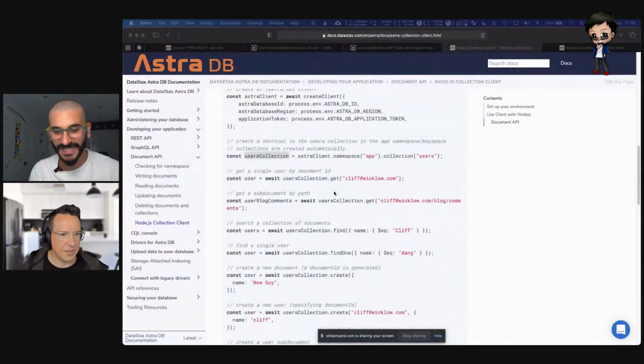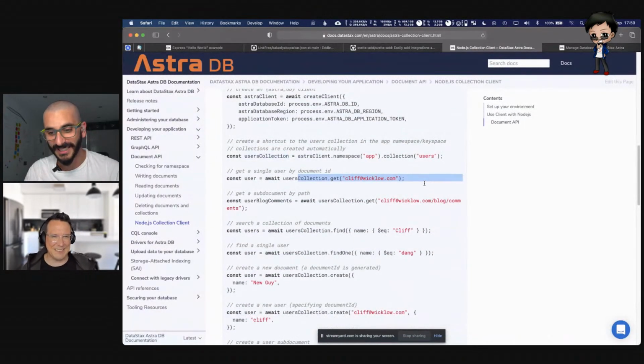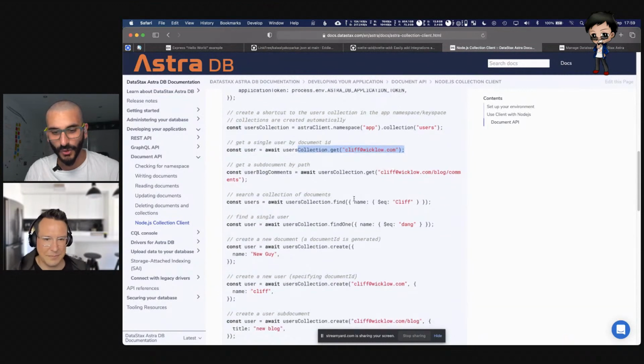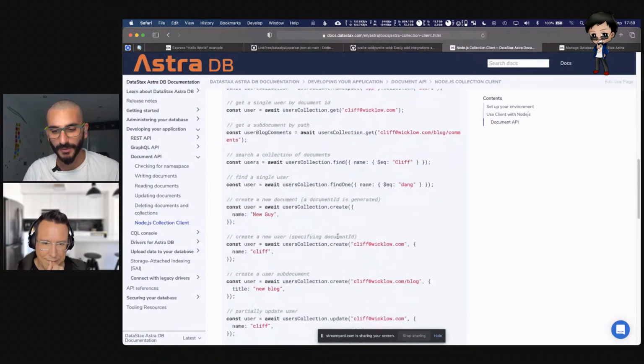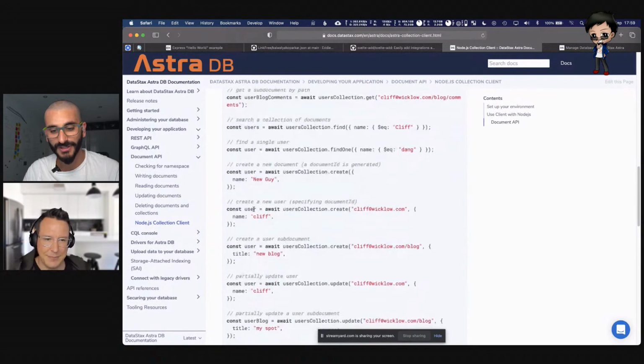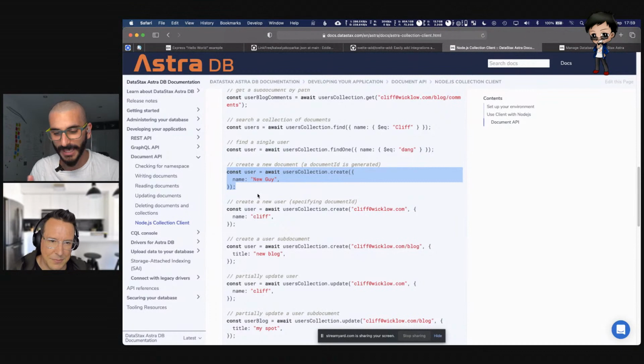So now we've got that. Now it's so easy. We can just do a get to get one if we've got the ID, or if we want to do a find, we can just do a find and we could pass it no object and it will get back all the data, or we could put an equals, which we'll do later with a search if we have time. And to create, you literally just pass it the object. It is so straightforward. So we're doing a get here, but we haven't got any data in. So it's going to be interesting. We have to create some data as well.